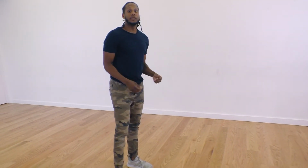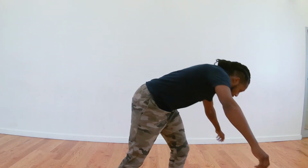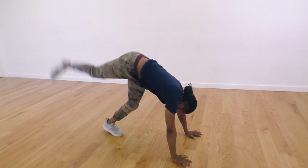Now, to the actual instruction. As you can see through the exercises that are going to make you better at a handstand, you're already technically doing a handstand, just a regressed version. You can kick up into your handstand with one leg in the air, once both hands are on the floor, like so.